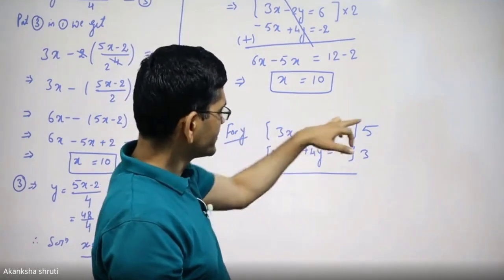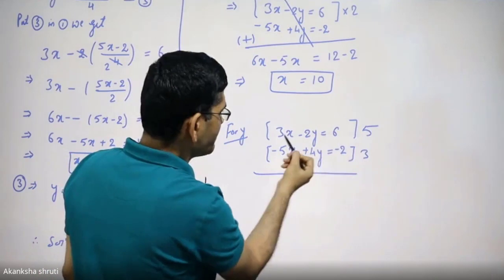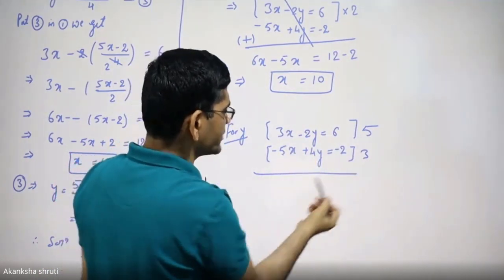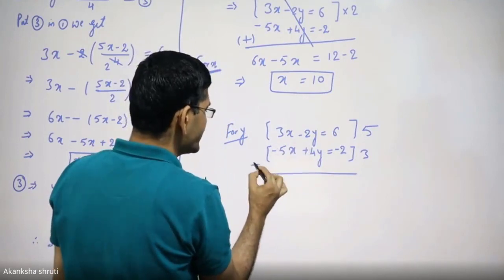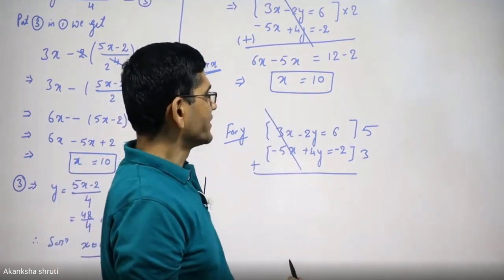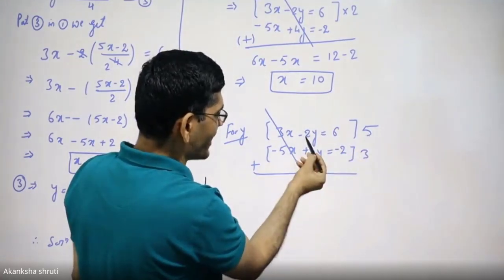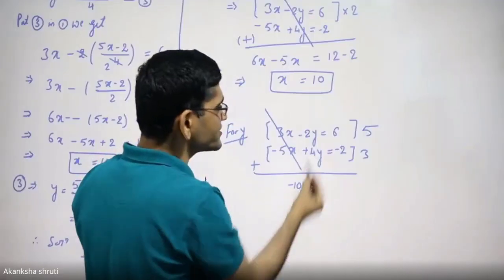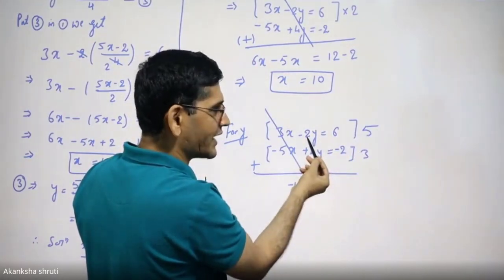So write both the multiplication factor, also this 3 into 5 plus 15x, this minus 5 into 3 minus of 15x. So their sign are same. So we need to add them. Then we will get, this will get cancelled. Now what is left on left hand side? This 5 multiplied by minus of 2 minus of 10y from the first equation. Yes. So be careful regarding this multiplication factor and this sign and this coefficient.